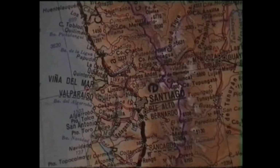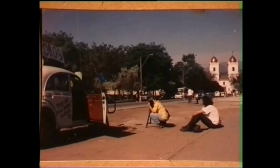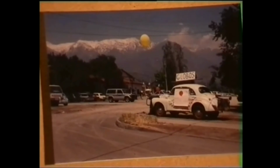I stayed in Santiago, residing in various places, for the following 8 months. While I was puzzling out who to travel with, or whether to set out on my own, I took some work teaching English, some jobs fixing minis and other small cars, and had an entertaining but unprofitable time selling helium-filled balloons outside the gates of various municipal parks in Santiago. I also trained for and entered an 11-kilometre road race.